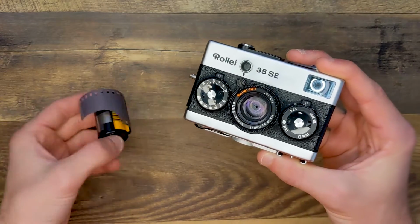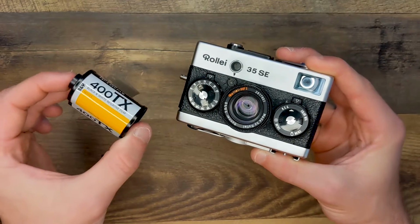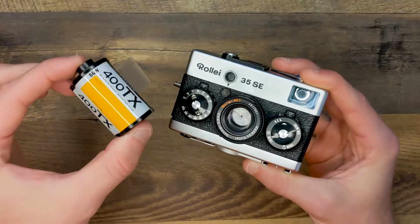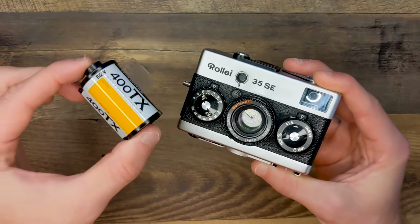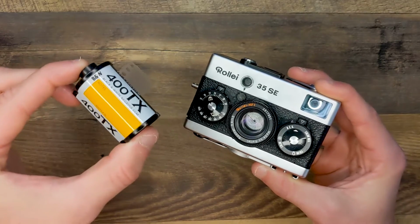I've also got with me just a single canister of Kodak Tri-X 400 black and white film. Any 35mm canister will work though, so again, just whatever you got, just make sure you got the Rollei 35 and your film canister ready.